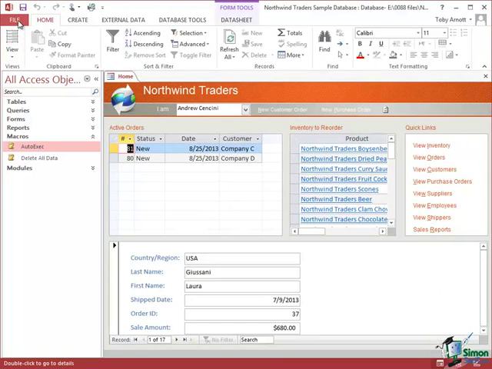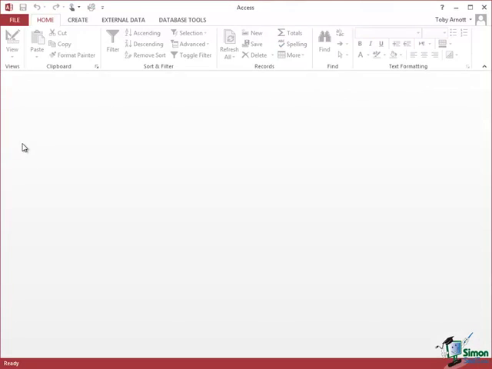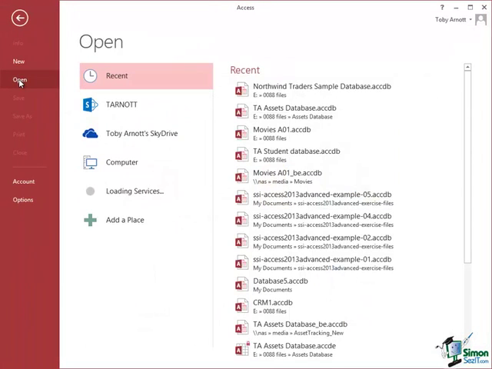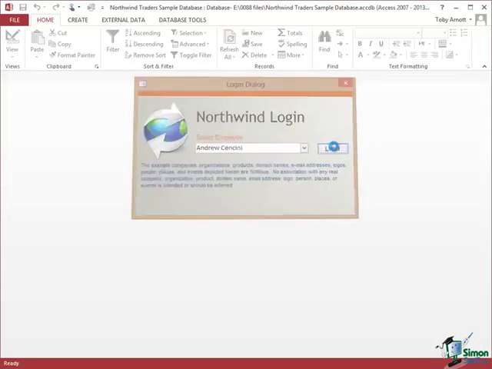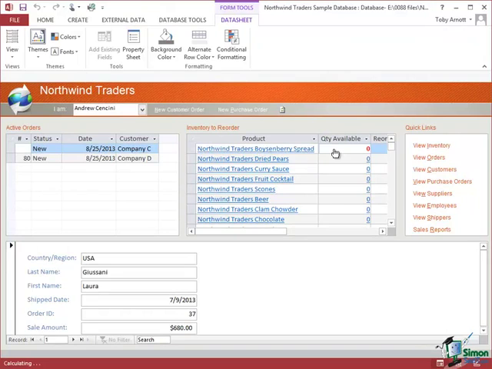I'm going to close Northwind Traders and I'm going to open it again and we'll see what happens. Now once again I've got my login, but note there is no navigation pane. The navigation pane is hidden. I click on login, I see the home page there but no navigation pane, and that appears to be really good news from a security point of view, because very often when you've got users using an Access database that you've designed and developed, you don't want them having access to the navigation pane.